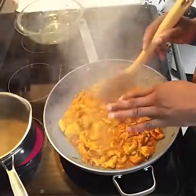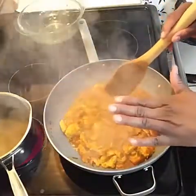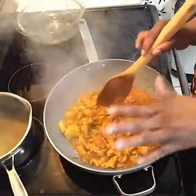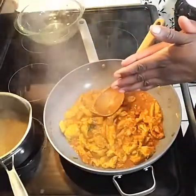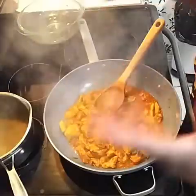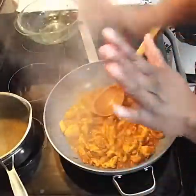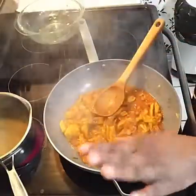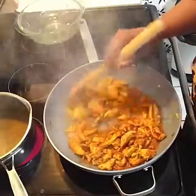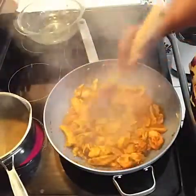What the hot water does, it doesn't stop the cooking process, okay? When you add cold water to your food, it stops the cooking process, and we don't want that. We need the chicken to keep cooking while adding the water. We don't need to stop the process. Okay? That's what the hot water does for you in your pans.